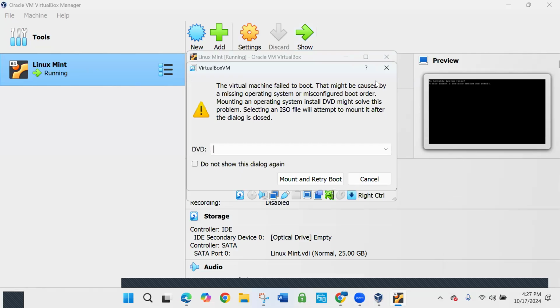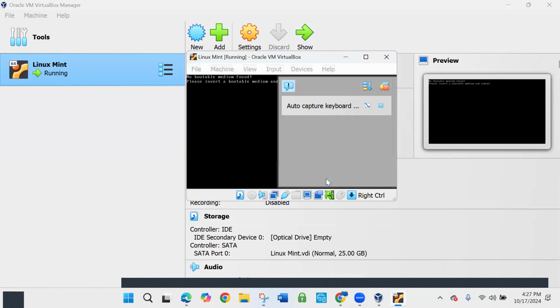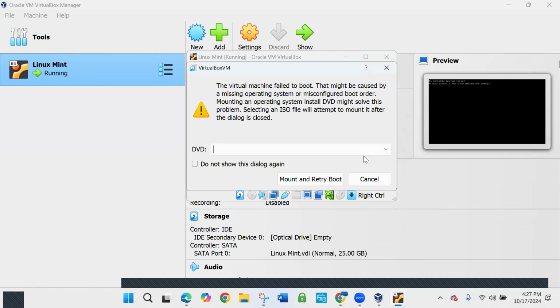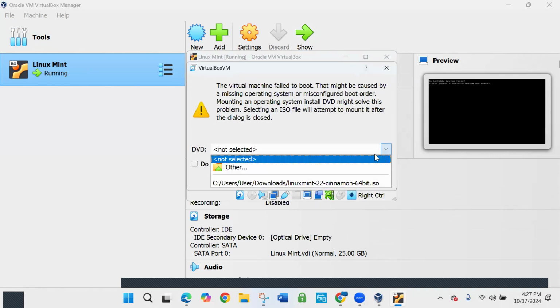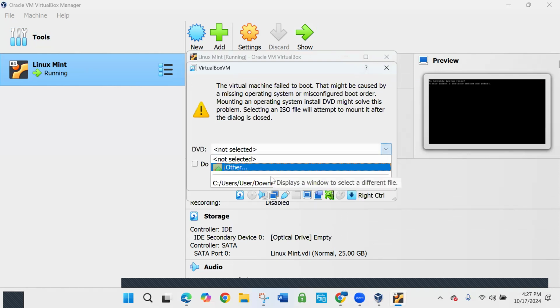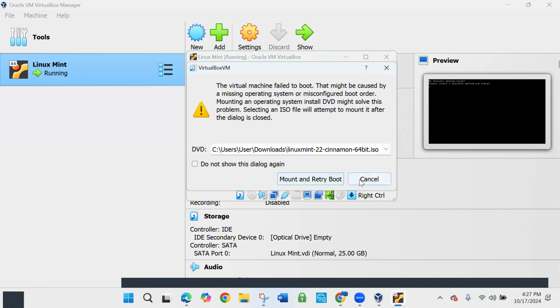The virtual machine failed to boot, mount and retry. If we have that, sometimes what we have to do is X out, click other, and download some.